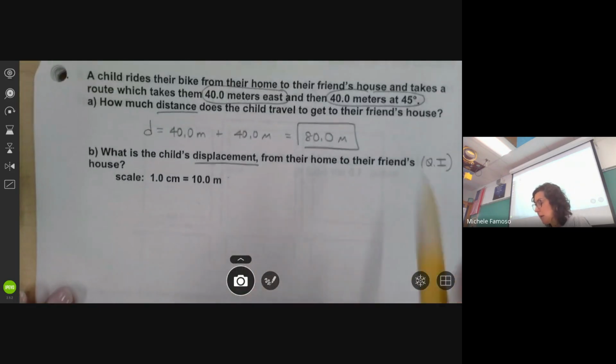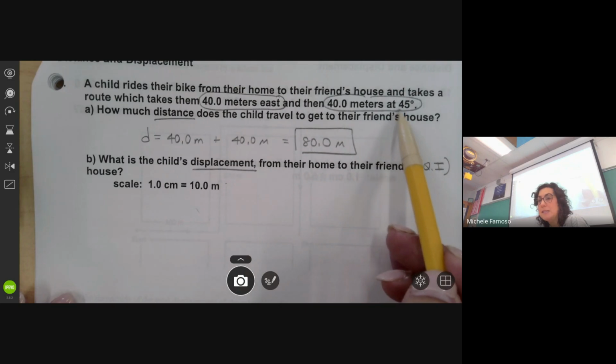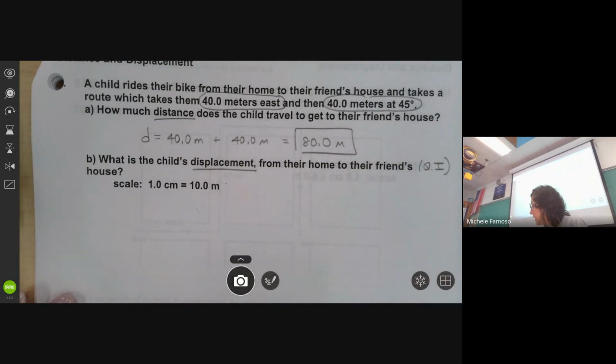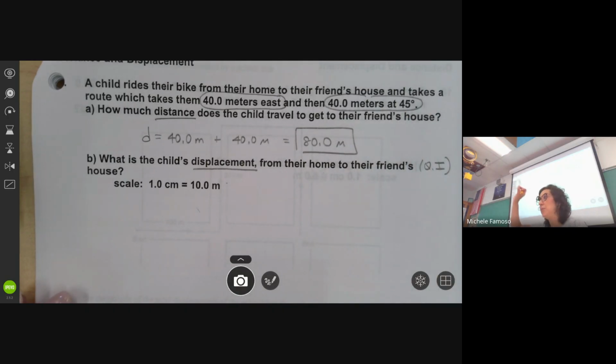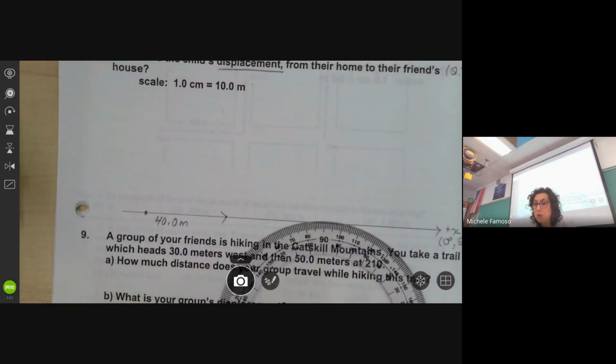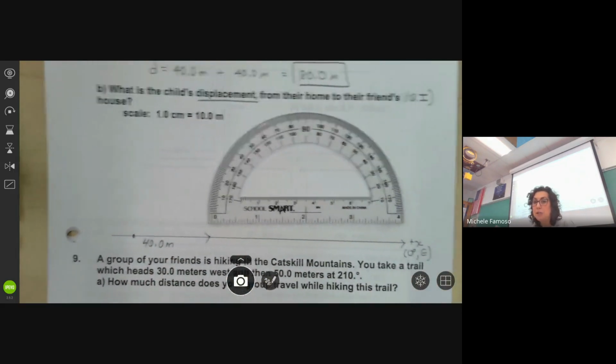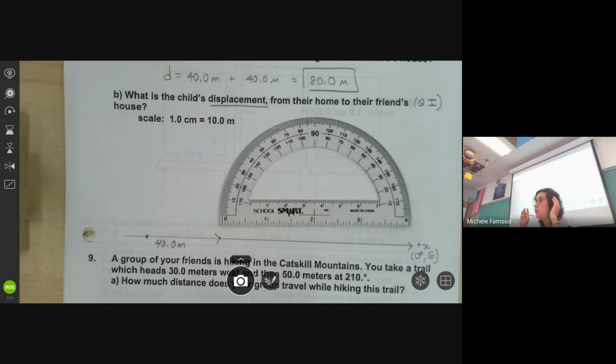And the reason the second one is harder to draw out is because it's not east, it's not north, it's at exactly 45 degrees. This is where we're going to learn how to use our protractors that you've had to purchase for this class. And I know you've never used these before, so let me go over some things with you. Everybody's protractor is a little different, and this is why I really need you to use yours to make sure you get comfortable with it.